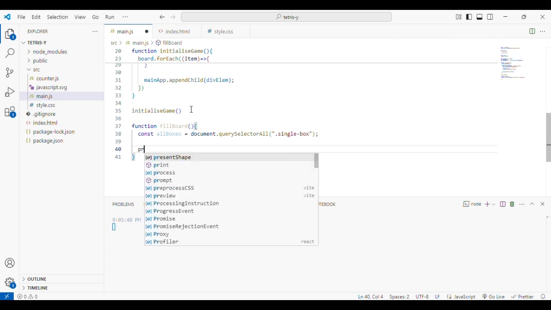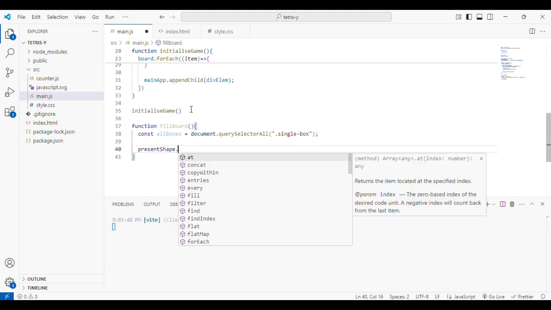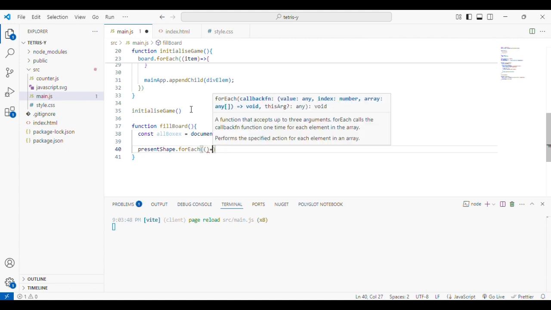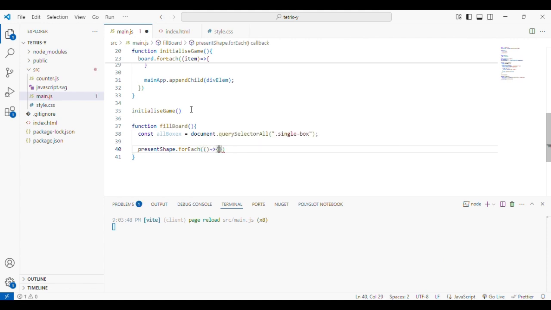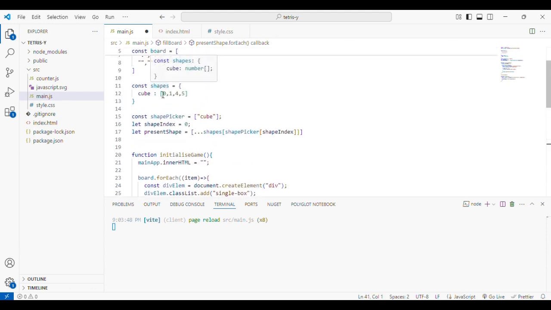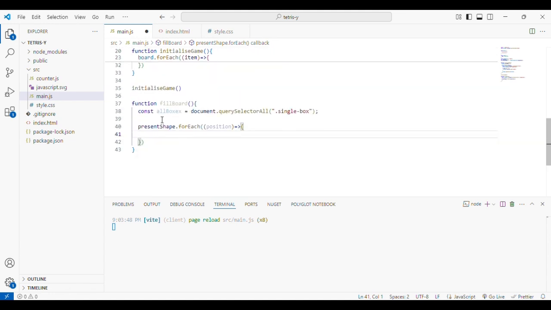Next, I'm going to say present shape dot for each, so here I'm going to say position. So this is going to be the position because remember 0 1 4 5, we might call it coordinates too if you want, and it's fine.